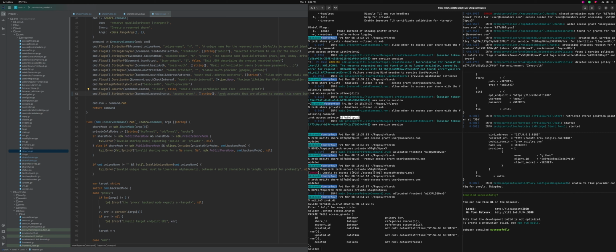We'll explore some of that stuff as we go forward. But for now, if you want to create a private share and you want to lock it down so that only your account can use it, just add closed and you're done. Just another layer of security around some of this stuff. And then you can obviously let other people that you trust use them as well. So that's basically the permission mode stuff.